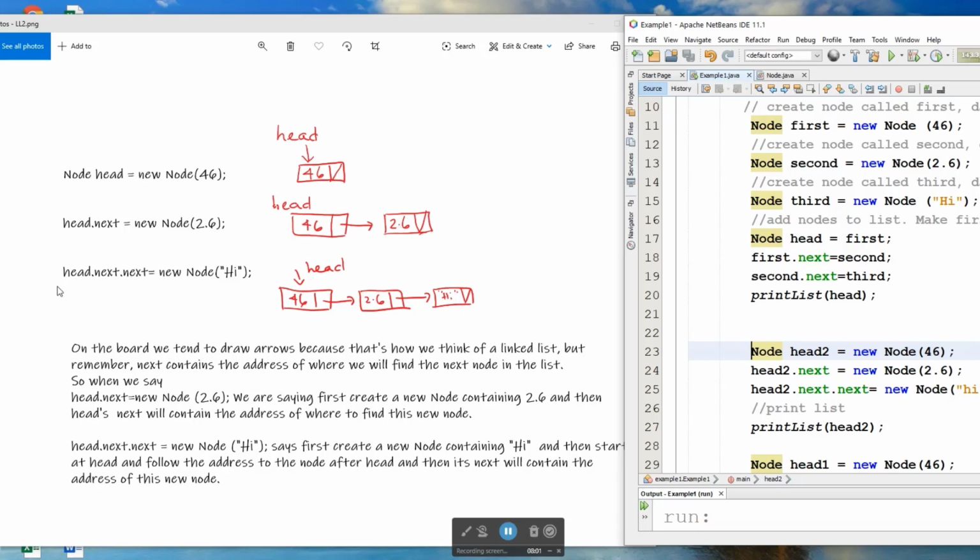And then on the third line, head.next.next equals new node hi. So I create a node hi, and the address of that node goes into head.next.next. Where on earth is head.next.next? So head.next is here.